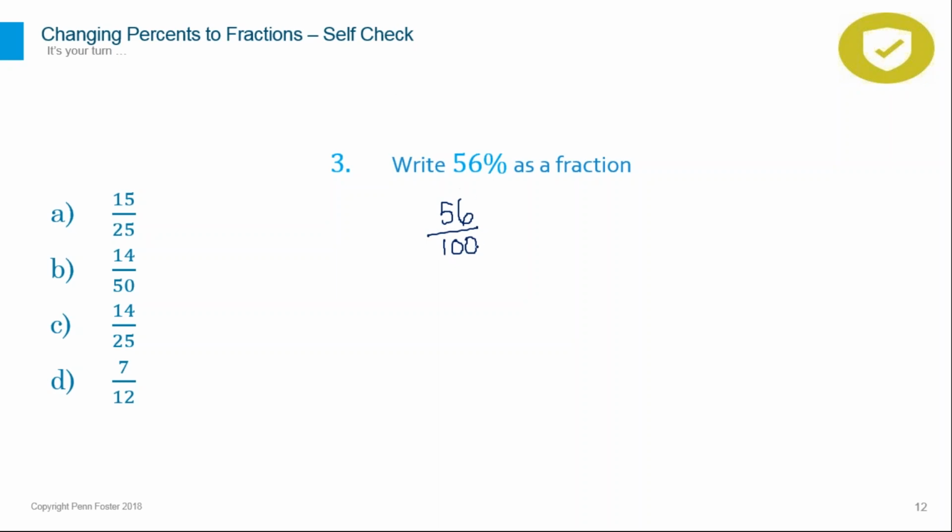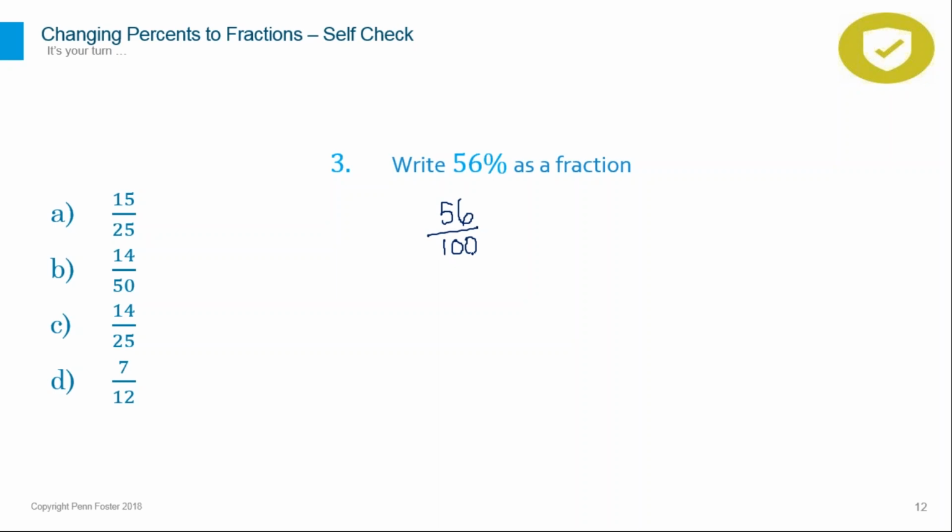So 56 and 100, common factors between the top number and the bottom number. Well, sometimes we need to use our math skills, so we can go ahead and do the manual way. The manual way is so long, but it's going to get you to the answer, which is list all of the factors of 56, list all of the factors of 100, compare the two lists, and then circle the common factors, and then divide by the product of those common factors. That will get you to simplify the fraction, but this is way too long of a method.